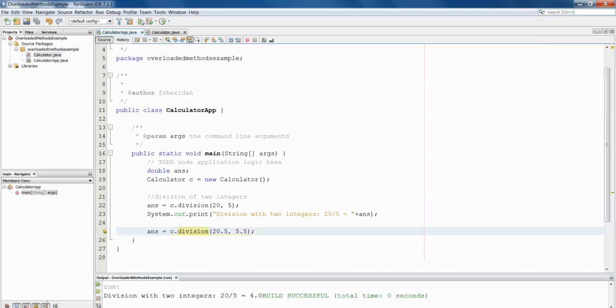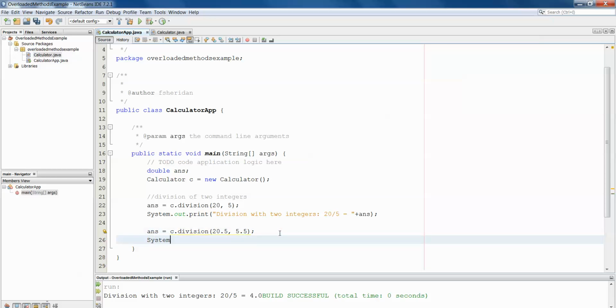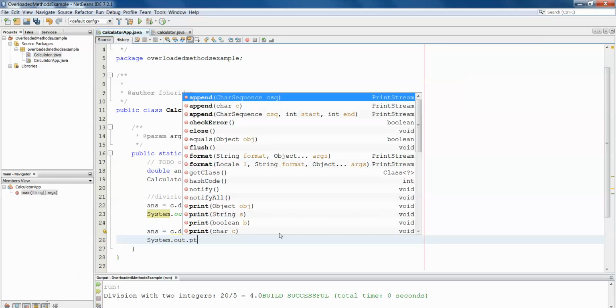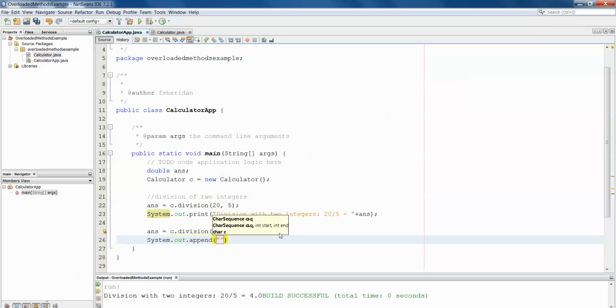and play. Okay, let's print that, system.out.print, division with two doubles, 20.5 divided by 5.5 equals plus answer.